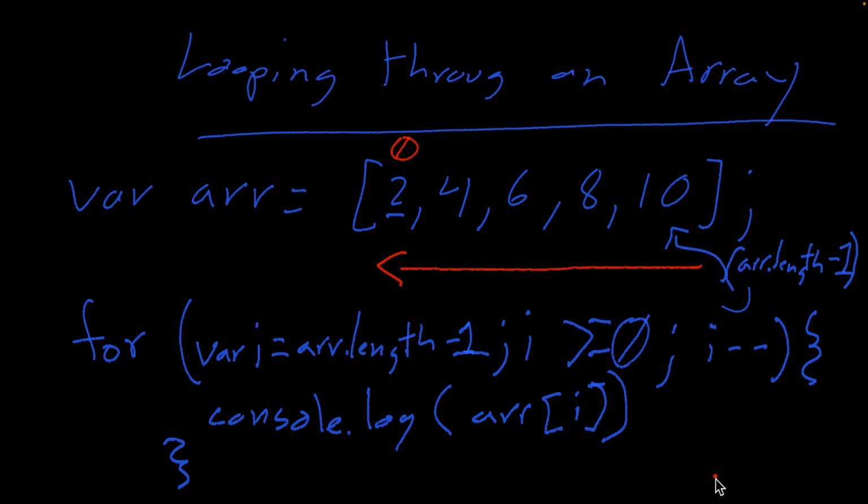Now let's go ahead and continue. All right, let's do a little T diagramming. I won't draw as much, but we can do it. So we have var I equals R dot length minus 1. I is equal to R dot length minus 1. What's R dot length? 1, 2, 3, 4, 5, minus 1 is 4. So I starts at 4.